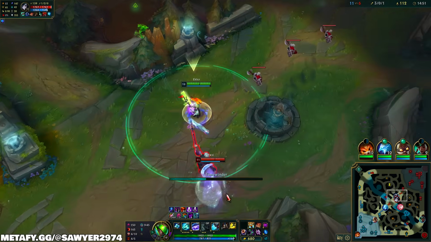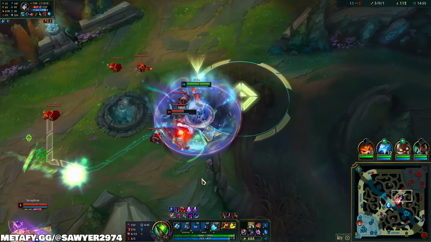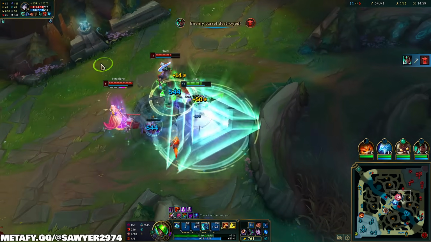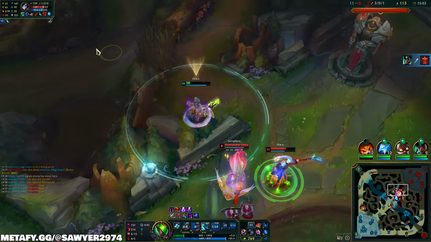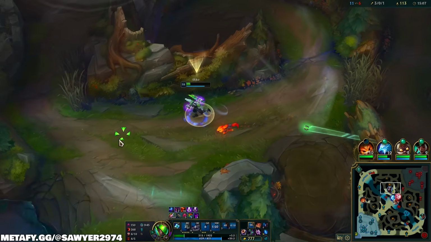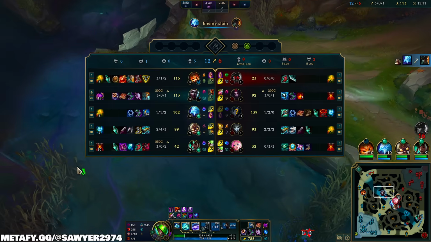E. Auto. Q. Whoa, I avoided it. W passed him. Auto moving. Smack. Smack. Proto Belt. It's fine. It's fine. It's fine. It's not fine. Flash. E. Run. Get some movement speed, dodge his blast, and we're good. We're out of there. Let's go back to our camps.